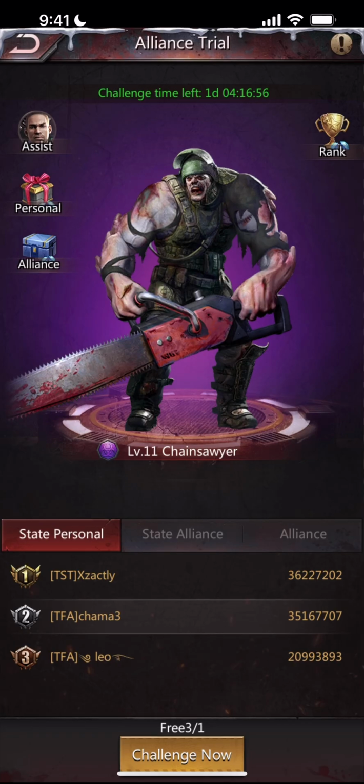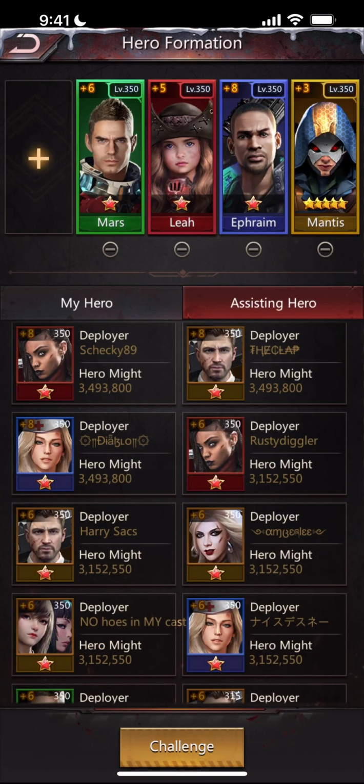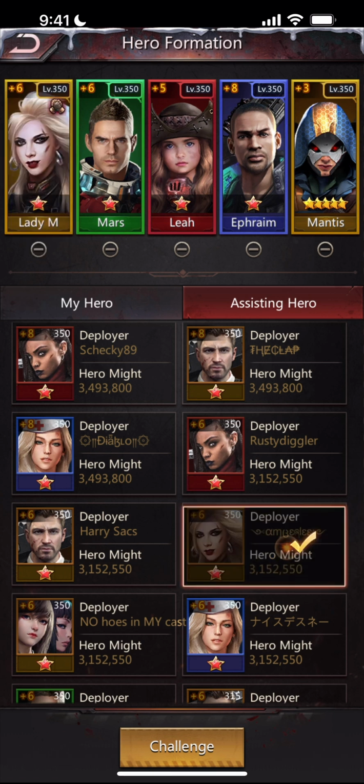All right, so if I go back to challenge now, I have Ephraim, Leah, Mars, Mantis, and then I can choose one from the assisting heroes. If I don't see an assisting hero that I think will work well, I might use one of my other ones and not use any assisting heroes. But they have Lady M at +6, so mine is only at +4, so this is going to be better than mine. And you can also click where the stars are to try to see what their attack is.